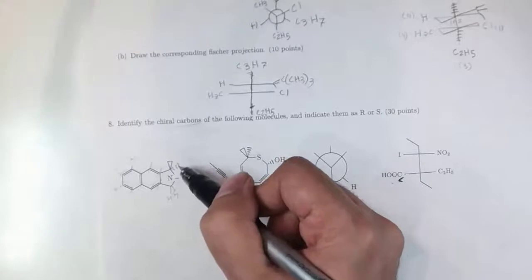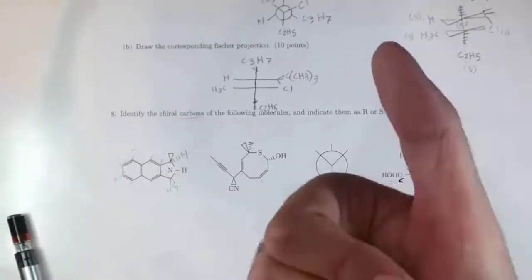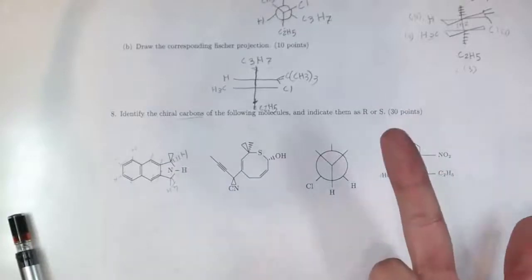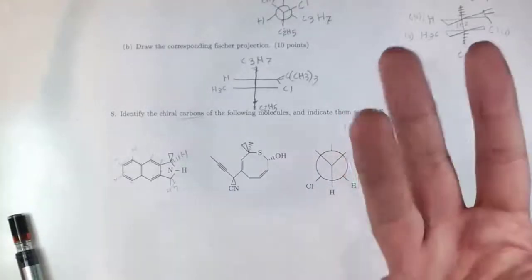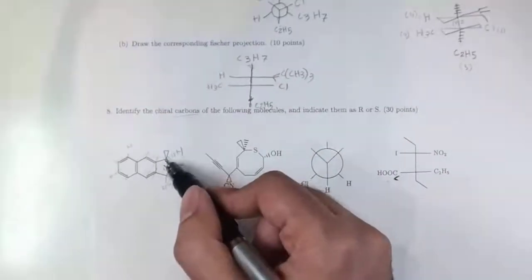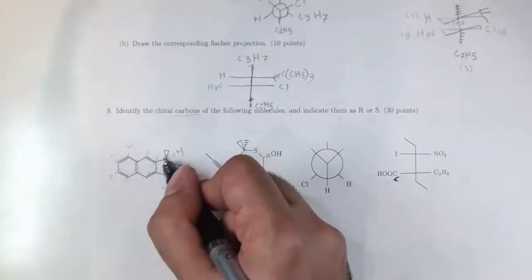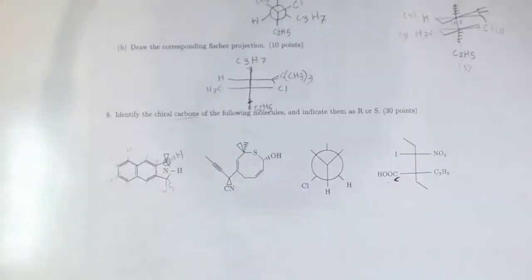Now, since we're observing carbons, let's see. So over here, I'm going to have a hydrogen on the dash. So let's see. I have a methyl group, I have a hydrogen, I have a nitrogen, and a double bonded carbon. So 4 different things. So this guy should be chiral. So that's step number 1. So this is going to be my chiral carbon. 1 methyl, 1 hydrogen, 1 double bonded carbon, and 1 nitrogen. 4 things, all 4 different.